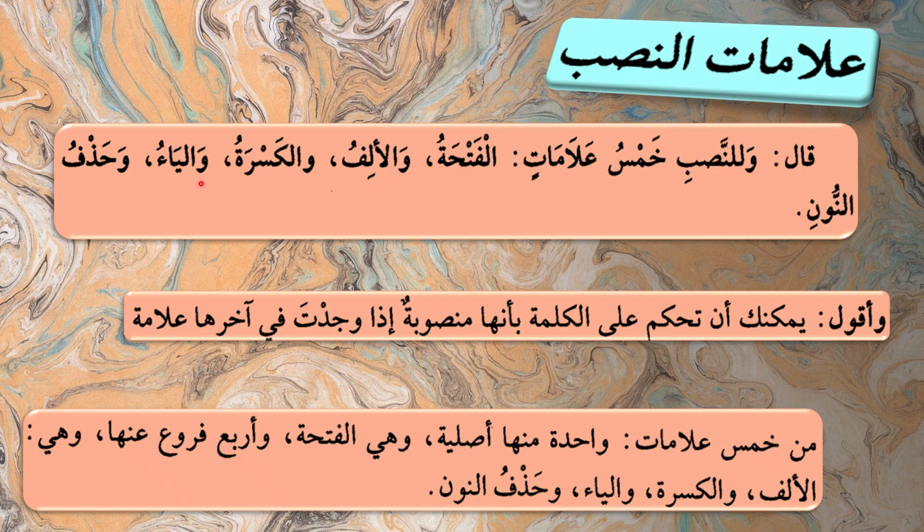For example, if you say babani with an alif, it shows the marfu' case. If you say babayni with the ya, it shows the nasb and the jarr case in muthanna. And where do you find this ya? Also in jam' mudhakkar salim. For example, muslimun with the waw shows the marfu' case. Muslimin with the ya shows the nasb and the jarr case in jam' mudhakkar salim. Hadhf an-nun only in the af'al al-khamsa, and that also in fi'l mudari'.